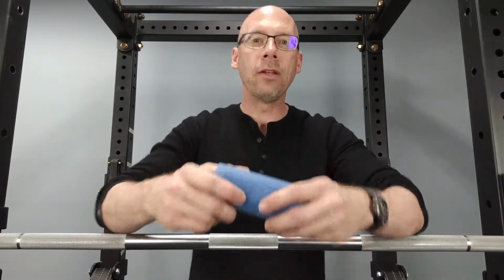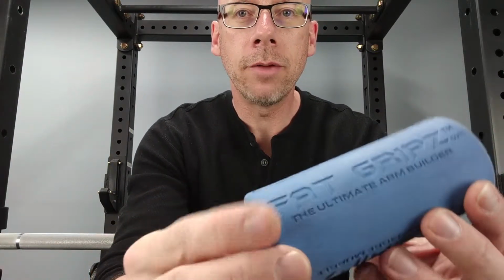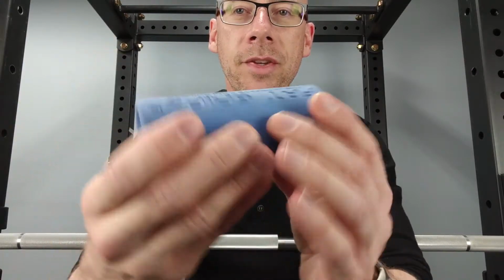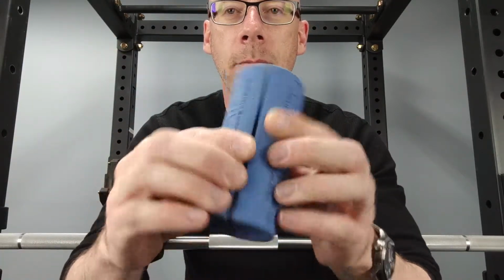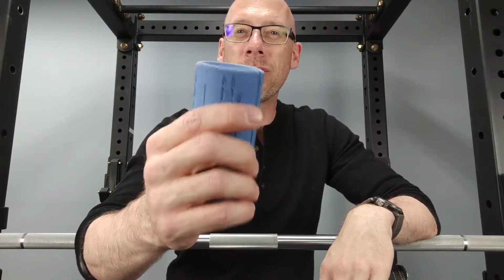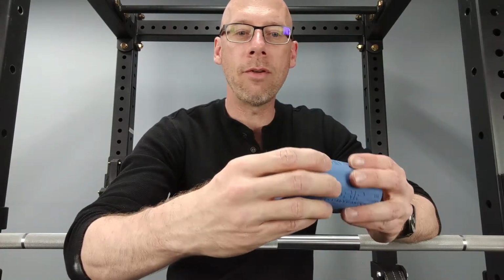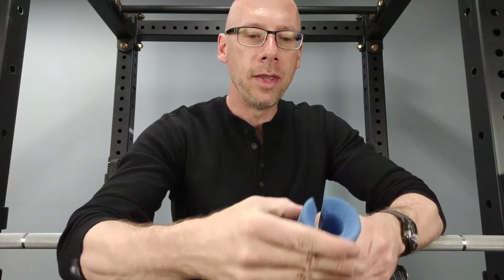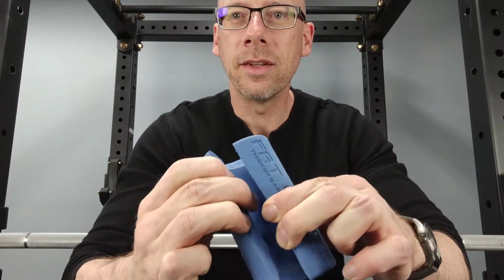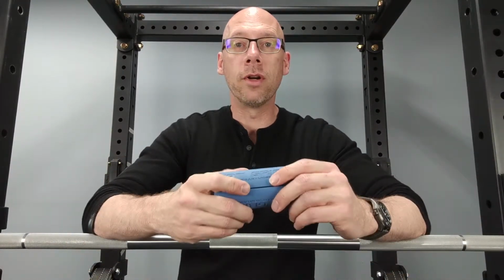So first, let's take a look at them and see how they're made. They're made from a proprietary material. I don't know if we can get these focused in real well or not, but they're real durable. This particular set, this is the set that's gone back and forth with me to gyms. These have lived in my home gym. These are about 10 years old, give or take, and they're pretty much just like when they were new. They haven't worn down, they haven't worn out. There's some of the plastic on the inside you can see is a little bit chewed because of putting them on and off a knurled bar, but overall they're super durable.